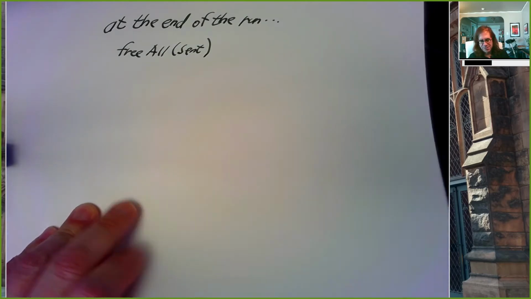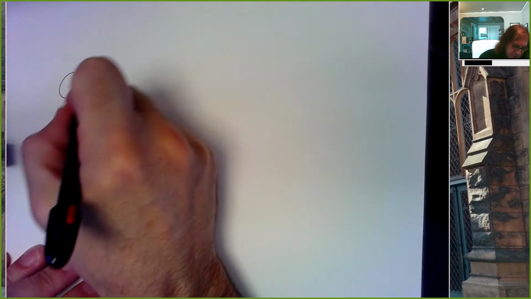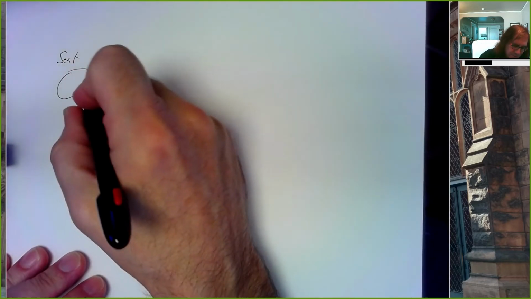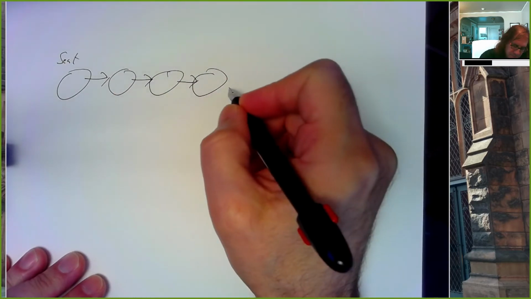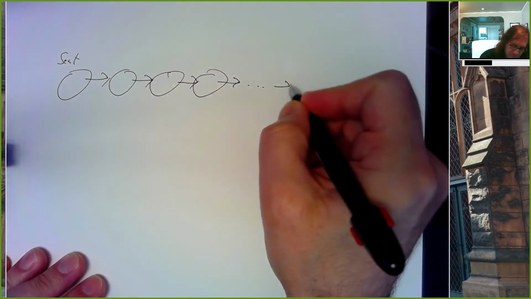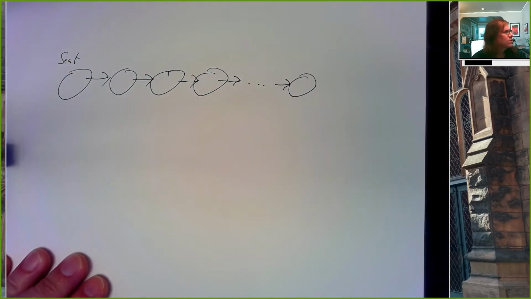Alright, so at the end of your run, you want to call something that frees all of your nodes. The algorithm for this is not too bad, but it's a little subtle. So here's our sentinel. There's our linked list.